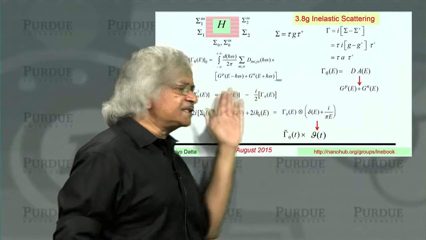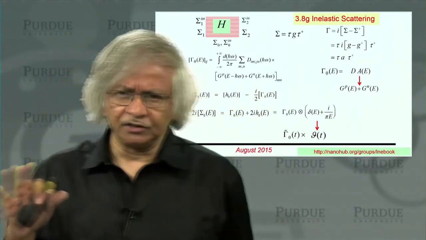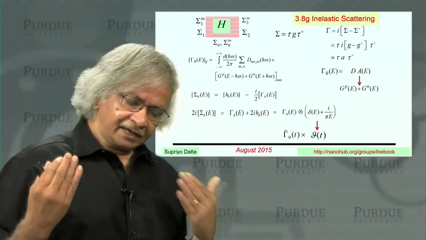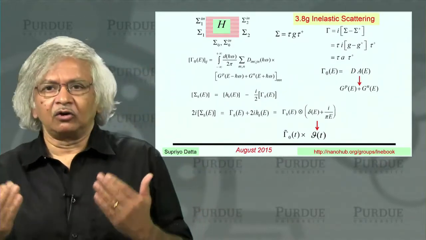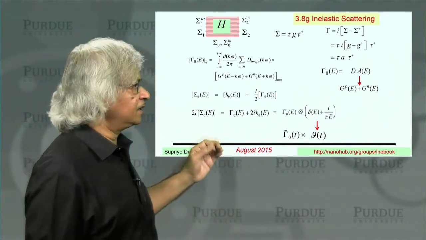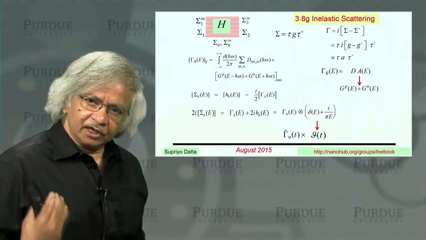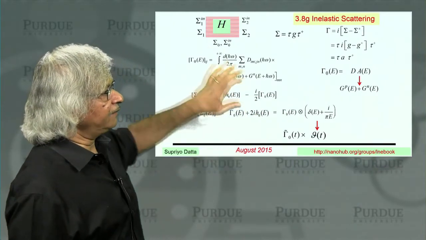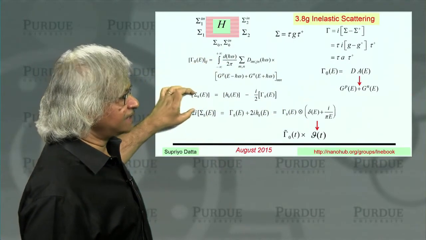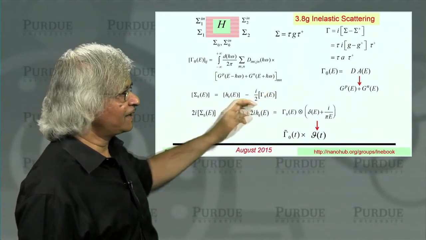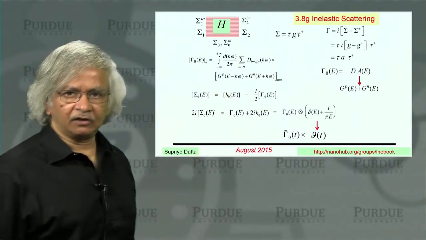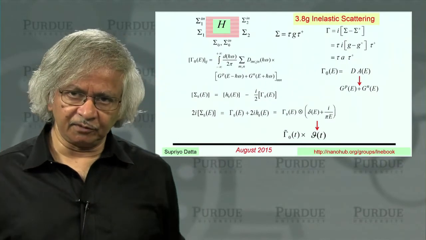So, and this is a principle that occurs in many different contexts. So it's nothing to do as such with quantum mechanics. You call this the Kramers-Kronig relations. The idea that any response function, that something that has to be causal, meaning which has to be 0 for t less than 0, any such function, the real and imaginary parts must be Hilbert transforms of each other. Bottom line then, when you have inelastic scattering, we have an expression for gamma, but to write sigma, of course the imaginary part, this part is easy, but to write this part, the Hermitian part of sigma, that's where you have to invoke this causality principle related to this Hilbert transform idea.